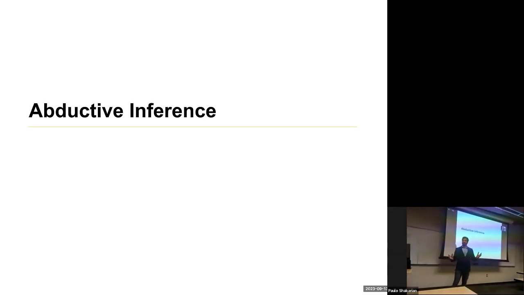Okay, welcome. So today the lecture is on abduction, or abductive inference. This is a form of reasoning that is considered the third form of reasoning, alongside deduction and induction. To give you a feel for how it's different, abduction is like solving a mystery. You have a bunch of pieces of evidence that you have observed after the action took place, and you need to figure out what caused that to happen.